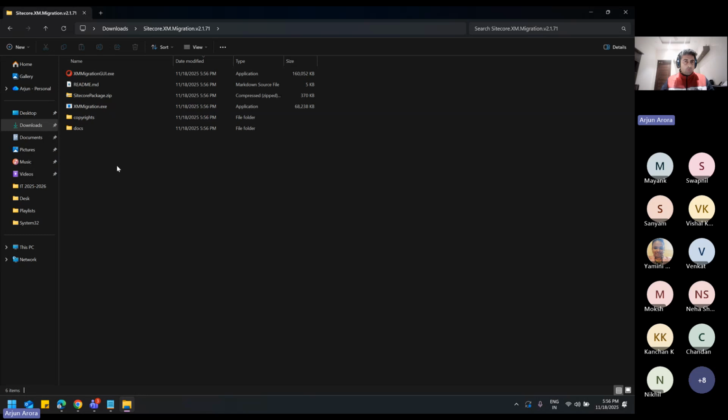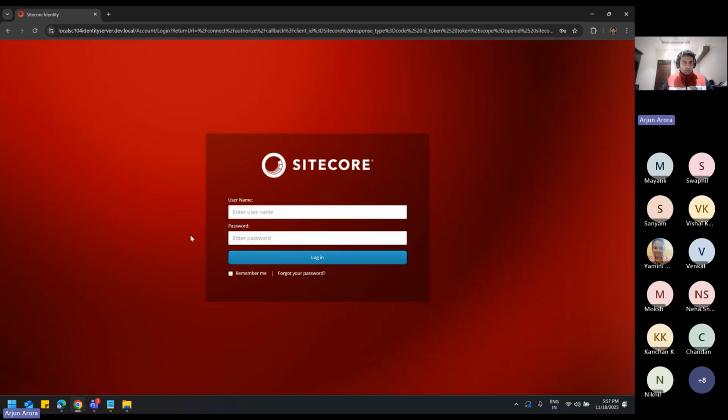Let's see what you get over here. One is the GUI application which you can run, and one is the CLI application, the two approaches which Koushik was mentioning. And this is the package which you need to install in your XP instance. So let me go over here.